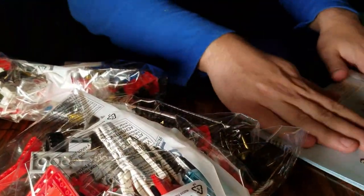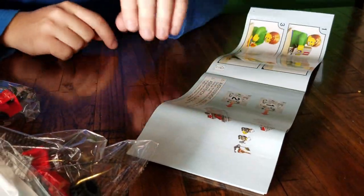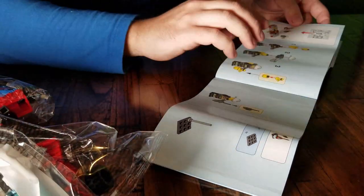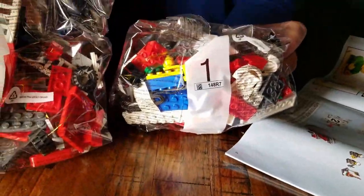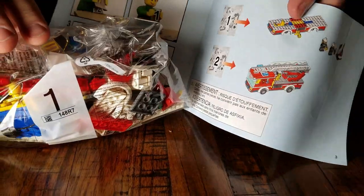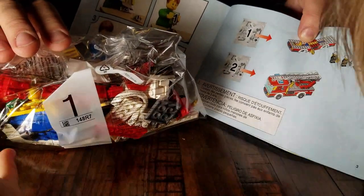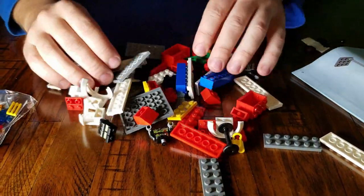All right, so we're gonna get started here. Follow the instructions one by one. So this is gonna be bag one. There's bag two. Bag one, we'll build the chassis, the bottom part of the fire truck. Bag two, we'll build the top truck. Let's start with building the little fireman guy.